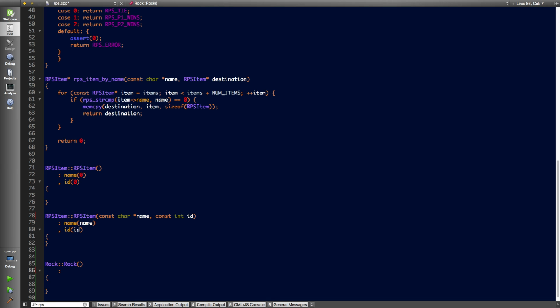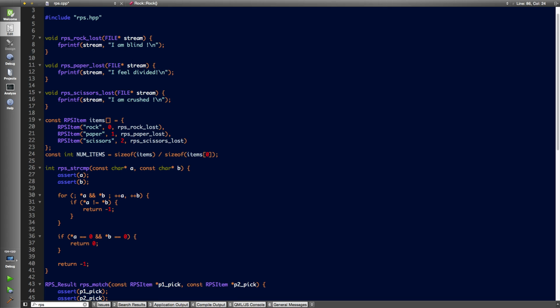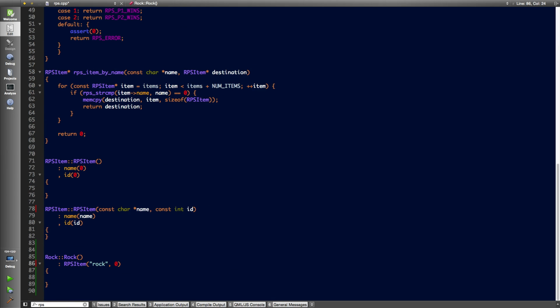So now I'm going to use the initializer of my constructor once again, but this time I'm calling my own base like that. And you can see I can just name the constructor of my base that I want to initialize and then pick one. So I want to use this specific one, which says the name is rock and ID is 0. It is, right? Yes. Okay, the rest I should be able to memorize here because it's simple enough, even for me.